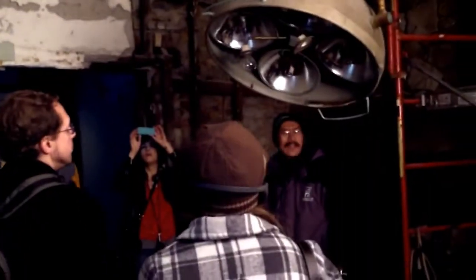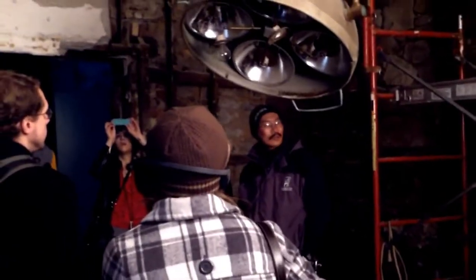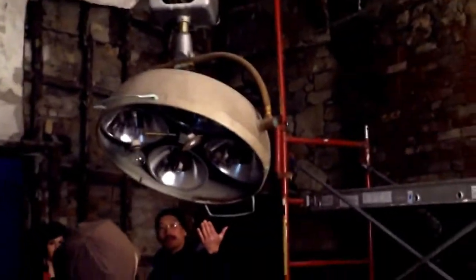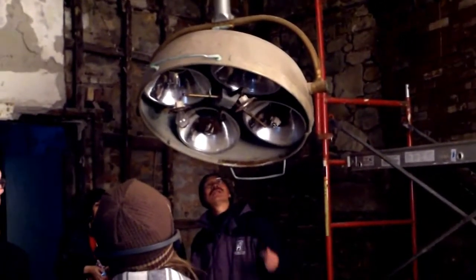But you can see some shots of light coming in here, but you have to imagine that on a cloudy day like today, in the early 1900s or the late 1800s, they probably had to delay surgery. They probably couldn't do it. Later on, all the new technology that becomes available, it becomes accessible when it's affordable and put into the system. This is a much more modern, mid-20th century operating room light, which kind of still spins a little bit and it'll slide up and down.